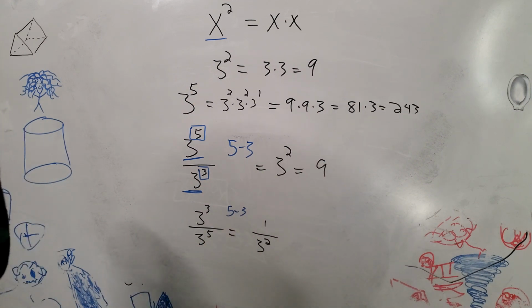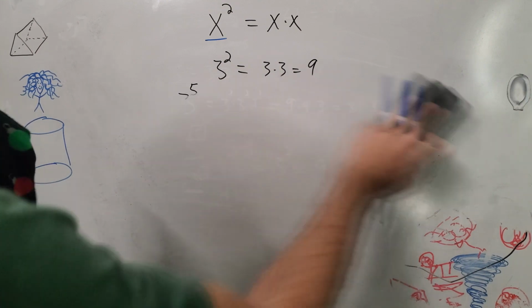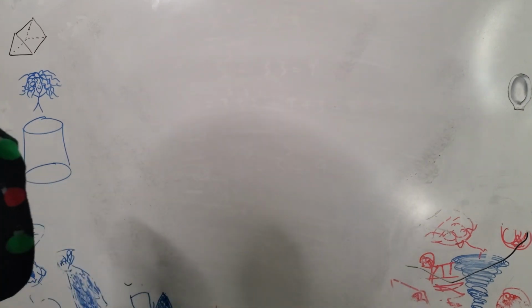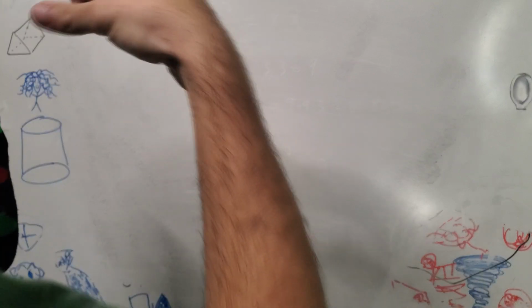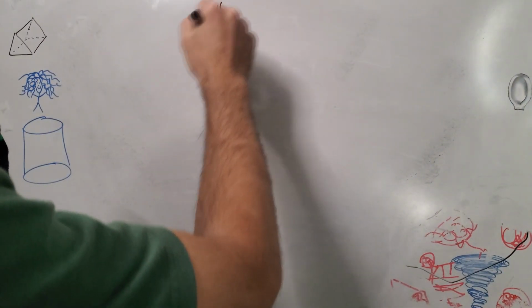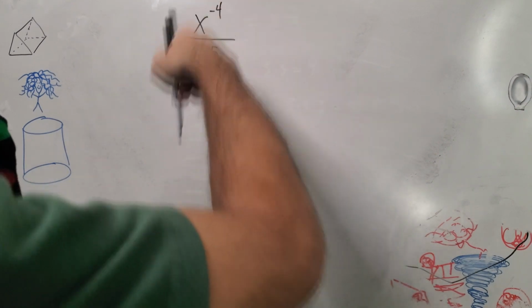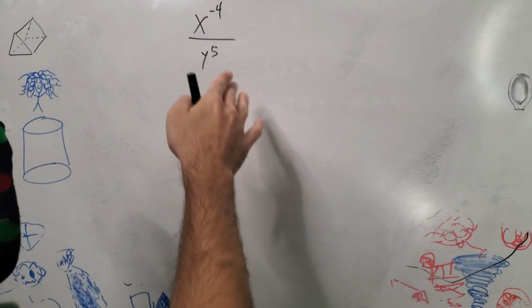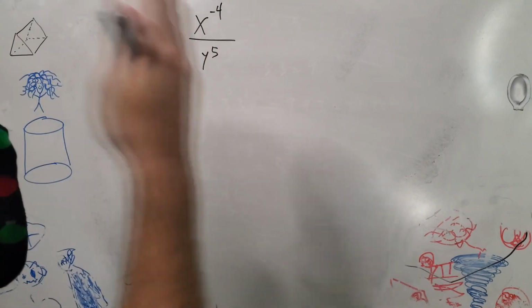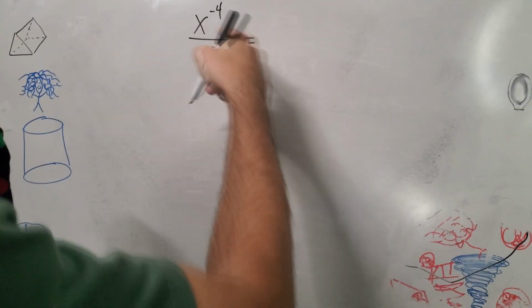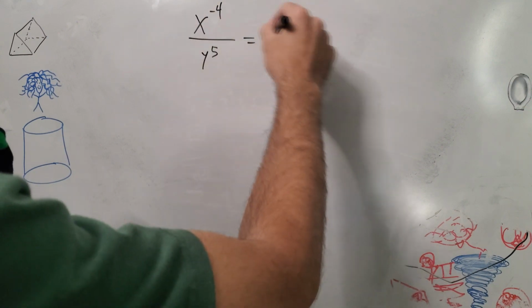To explain this in depth, let me erase this and talk about negative exponents. With negative exponents, the way that they function is they transition whatever term has a negative exponent to the opposite side of the fraction bar. If we have x to the negative 4th all divided by y to the 5th, nothing here really matters. The only thing you have to simplify is that negative exponent. You never want a negative exponent, and you could get rid of it by flipping it to the other side of the fraction.